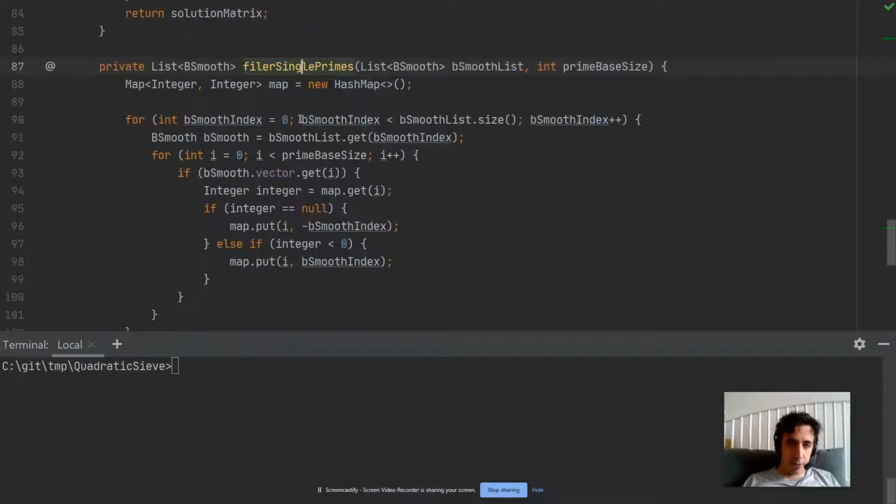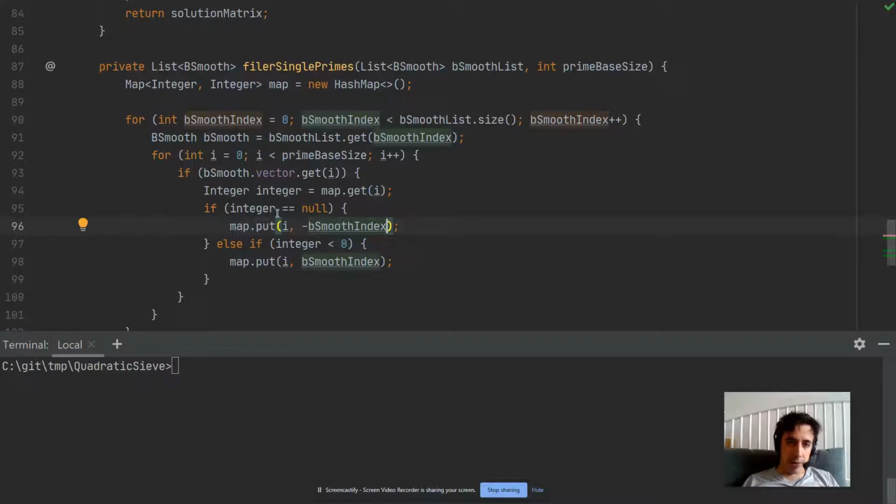Oh, and there is a bug in this implementation. The bsmooth index that we are testing can get twice into the map because there is another for loop going on here. The testing if we want to filter each of those primes, and one prime can have two indexes, two primes that nobody else is having, and so it can enter twice into the map.